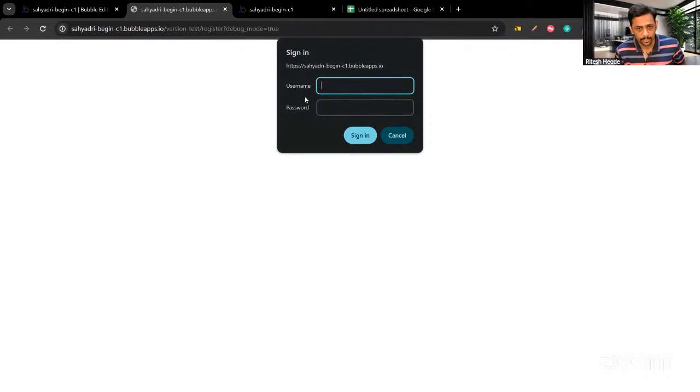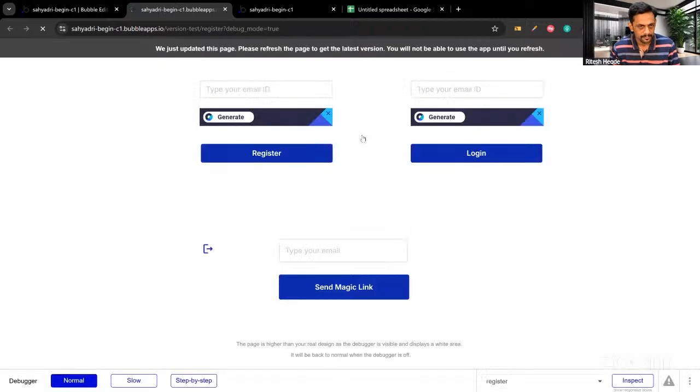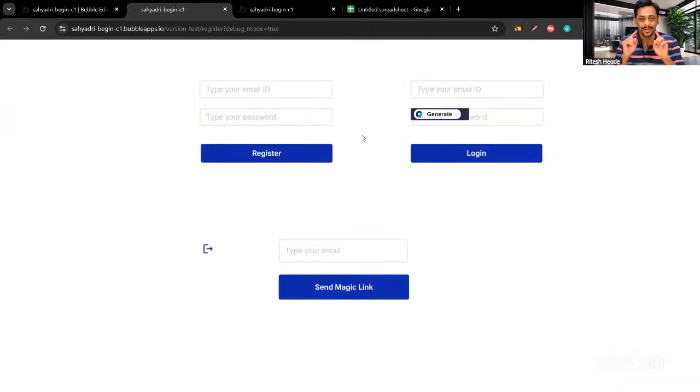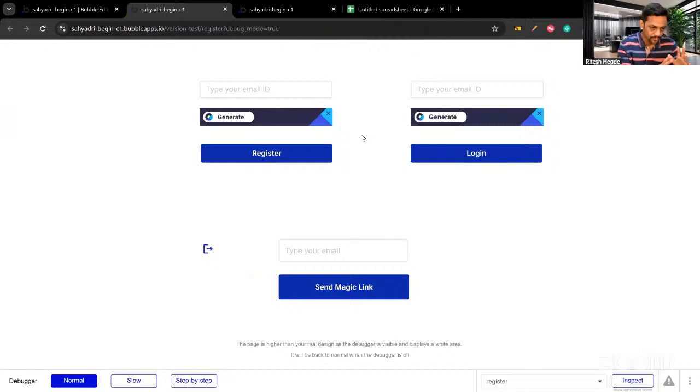It'll ask you for the username and password. This is not your email ID and password. Put U as the username and P as the password and click on sign in. This is not signing in your account that you have created on Bubble. This is just allowing you to use the front end.